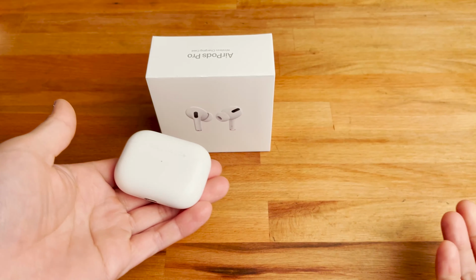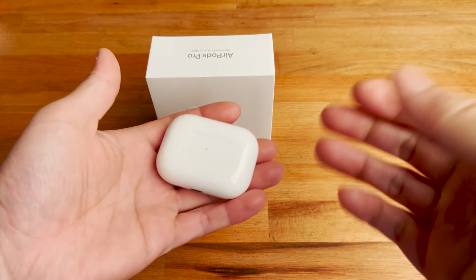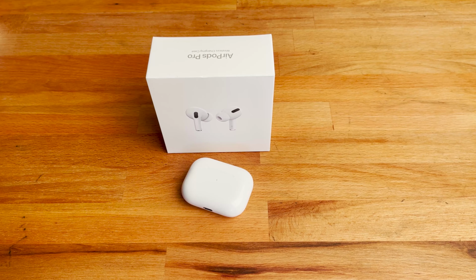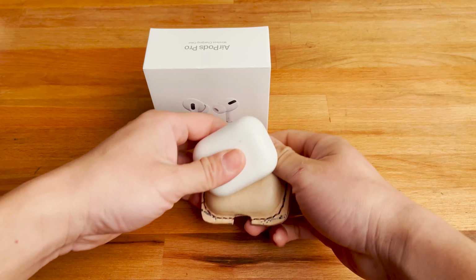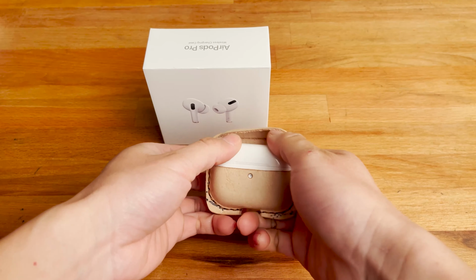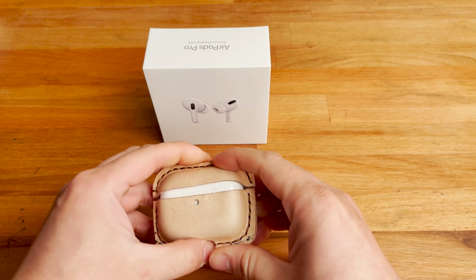It also supports wireless charging. So I just bought a wireless charging pad, and it works beautifully. And let me show you guys. I bought it yesterday, I know, and I already made a custom leather case just for my AirPods Pro because I think it deserves it.